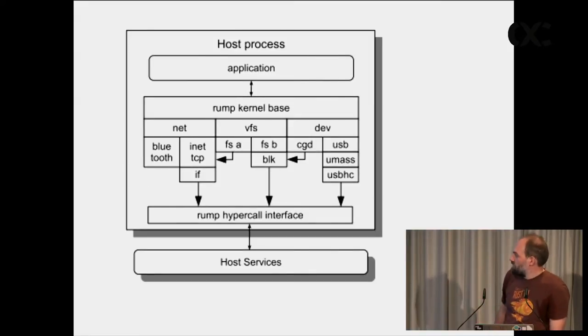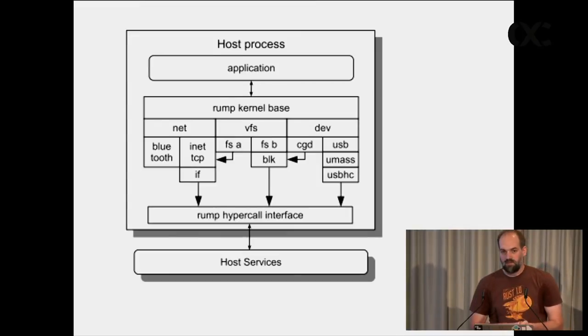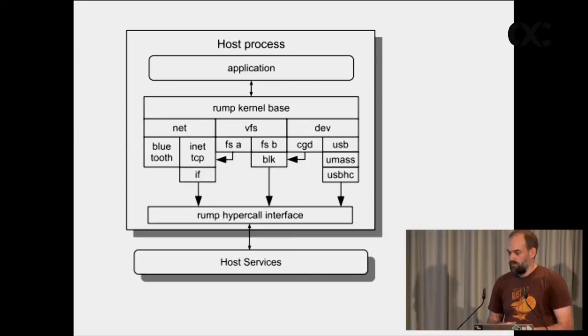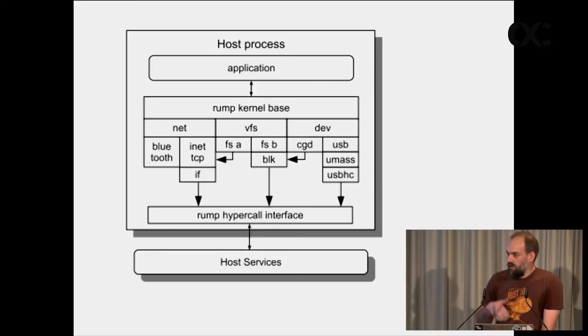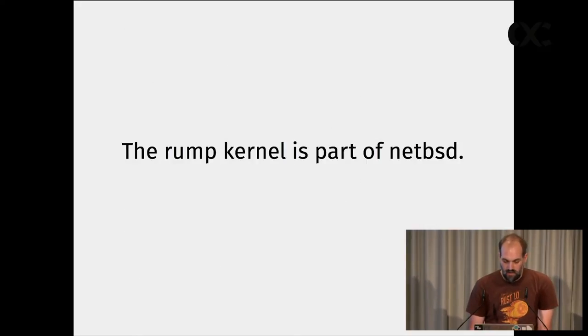So this is basically a picture of how that would look. You have an application on top. You have that so-called rumprun base that always needs to be there. And every part of that kernel is a flag you can compile in or compile out and keep away. So you don't need Bluetooth. You don't need USB if you don't want to, and things like that. And then there's a so-called hypercall interface at the bottom that allows you, if you're running in a hypervisor, to inform the hypervisor of what you want to do. So it allows interaction there. Although that's a thing that usually the kernel itself already provides the interaction with the hypervisor. As a user, you won't see that.